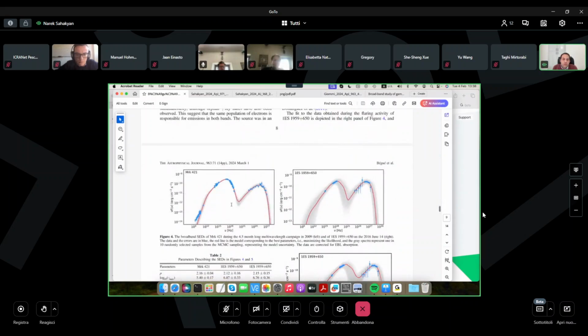We took two sources, one of them is the very well-known blazar Markarian 421, with a very rich data set, and you see that we were able to very quickly model this observed data. We showed that this model can be applied to various sources. The example is presented here with this blazar.